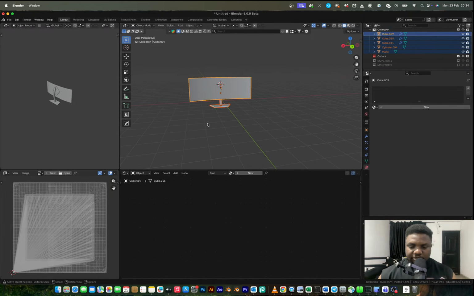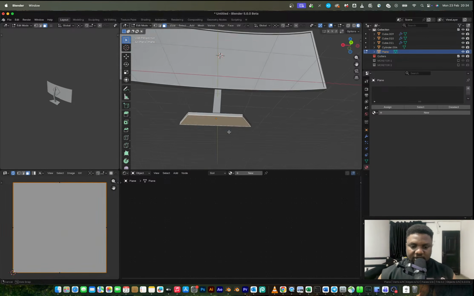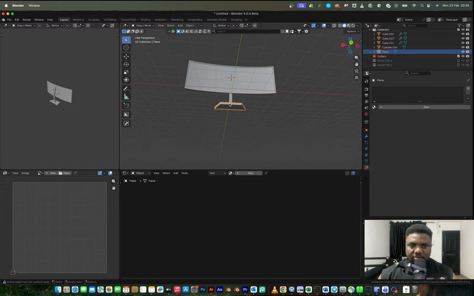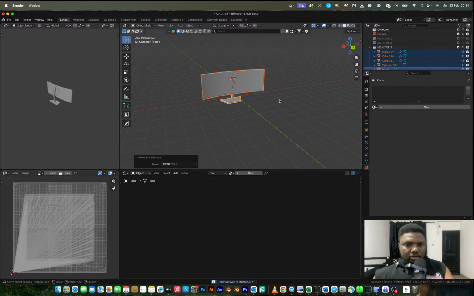So I can select all of this. I feel like this right here, I want to GZ, make that thicker. Select all that and move that to a new collection called Monitor 3. One second. Called Monitor 3.